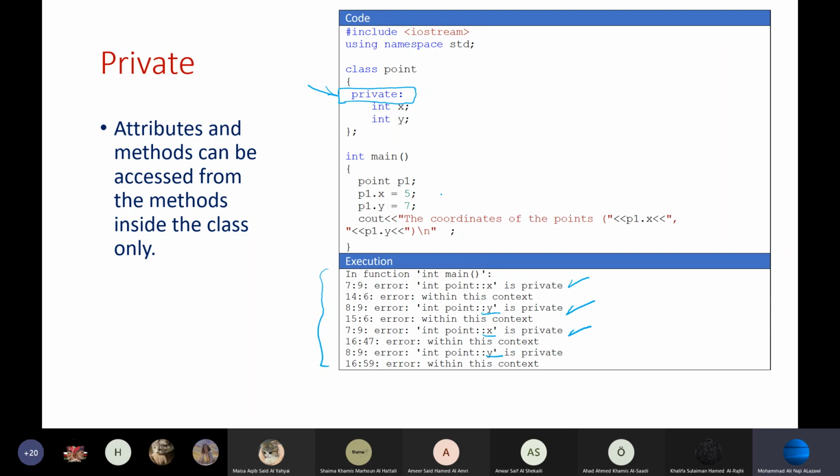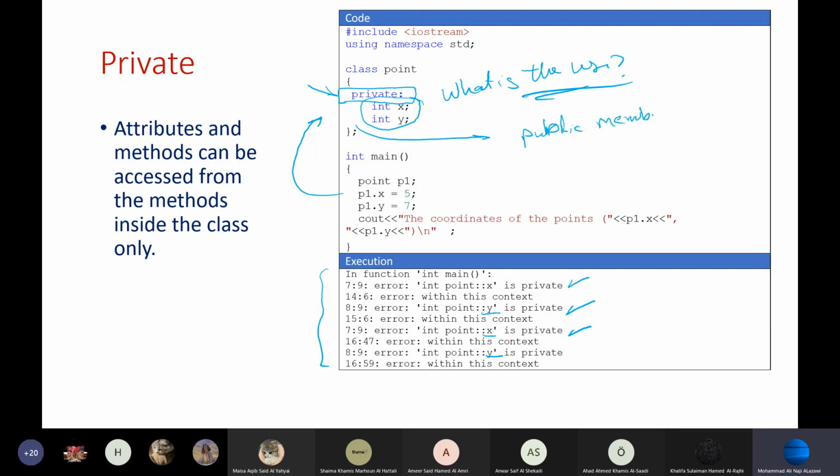Then now again, I'll go back to my previous question. If they are private and I cannot access them from here, then what's the use of having them? All right, what's the use of having them? Of course, they are private, but here I can declare public or protected later when we talk public members.